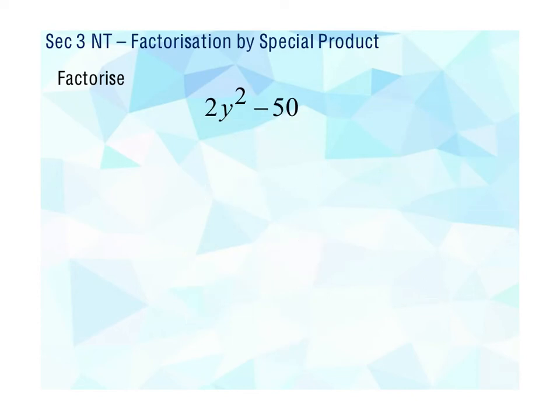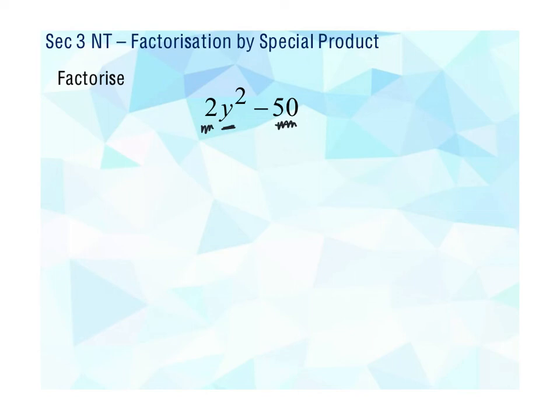Another possible extension of this type of question is, for example, factorize 2y squared minus 50. Normally what we have is only y squared, and then the number at the back will be something times something to give you the number, and the two numbers must be exactly the same. But in this case, I have a number 2 in front, and the number at the back is 50. 50 is not a perfect square, such that we cannot find a whole number times another whole number, where the two numbers are exactly the same, to give me 50.